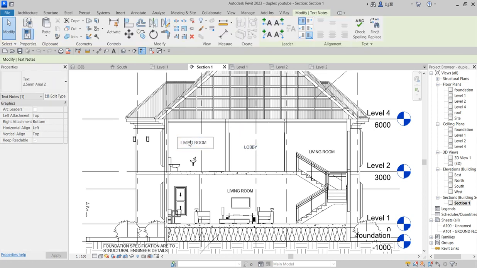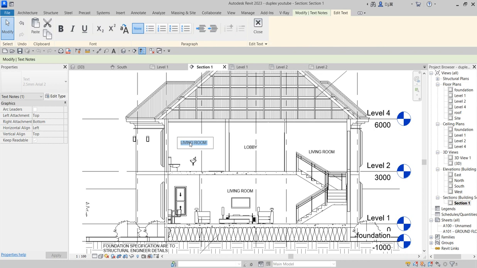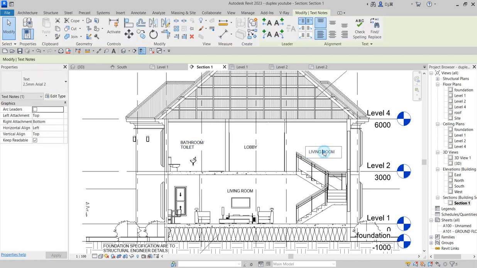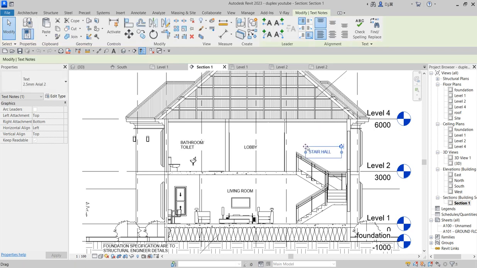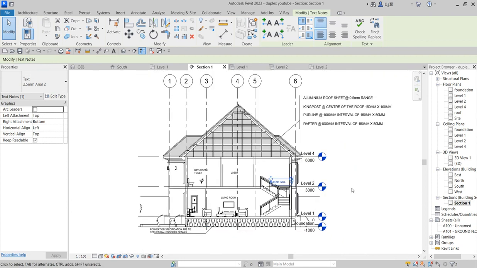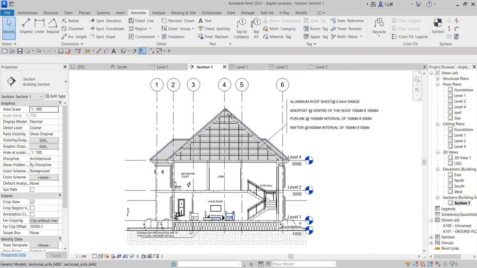Good. Say bathroom, to here bathroom, last toilets. Okay, leave it. Click here, Control here, stair or staircase, or I don't know, whatsoever, staircase or stair up. So do it the way it is, as you are looking at it from the foundation of what you have done. So that is how you create your section here.